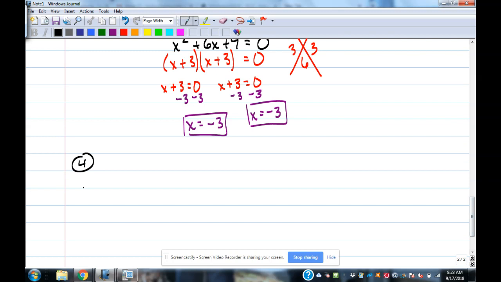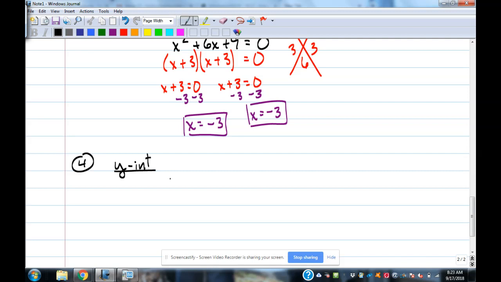So we found the x-intercepts. Turns out there was only one. It was at -3, 0, which happened to be the same as our vertex. That's not always what's going to happen. Okay, you're going to find those x-intercepts the same ways though. All right. Next thing is the y-intercept. A little bit easier to do here.